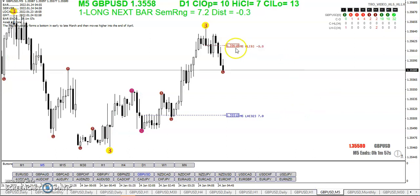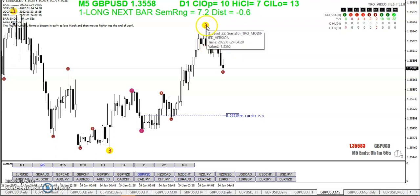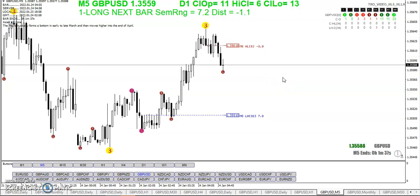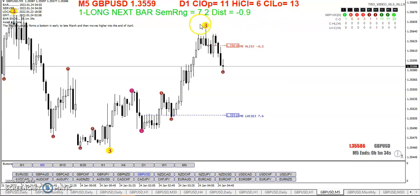On the higher low/lower high trade right here, coming off the three-ball there were a couple of pips to be had on the first, second, and third trigger. So taking that trade to the south side definitely paid off. Since there was a three-ball, you definitely wouldn't be looking for shorts.